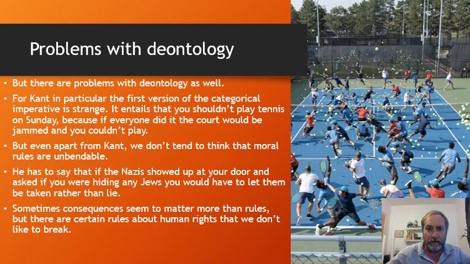Well, Kant would have to say, don't lie, right? You never lie. Rules can never be broken. And so, can that be right? That you'd have to tell the Nazis, yes, I do have some Jews in my home, and they come and take them away. That feels wrong to us, right? There has to be a little wiggle room there, and Kant doesn't really give us any wiggle room.